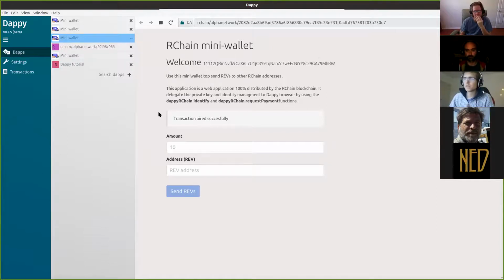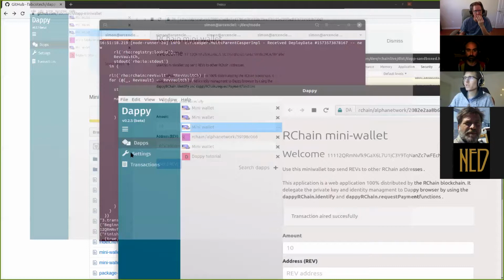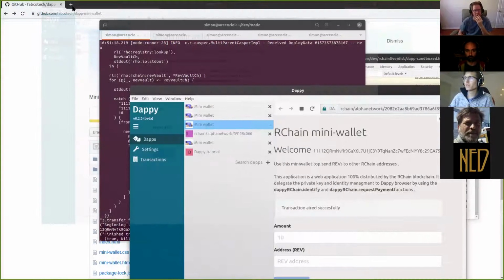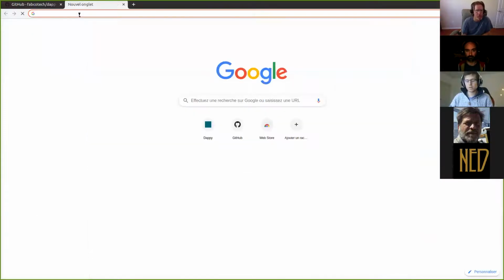There is version 0.25 that you can install on any Windows or Ubuntu operating system. It is on the website, dapi.tech. The code for the mini wallet is on GitHub. You can get the software on dapi.tech and start playing with it.